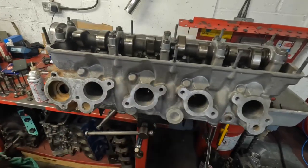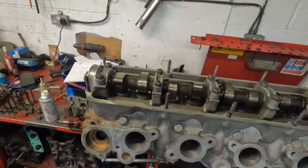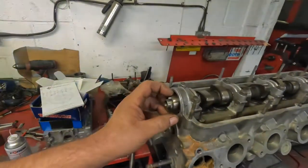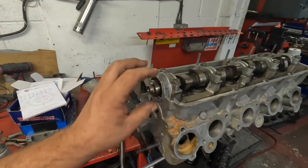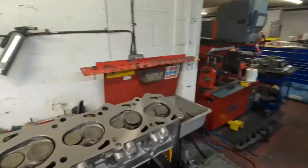I've cleaned the gasket faces up here. I've roughly put the cam timing where it needs to be. Like I've just said, the tappets are all set. So I've taken the front pulley and the oil seal out, because that's the old oil seal and the customer's going to have to put a new oil seal on it.